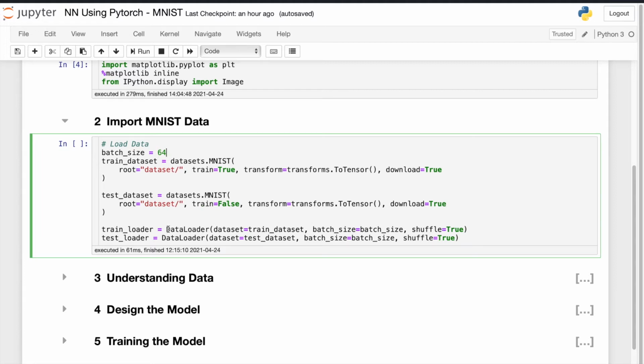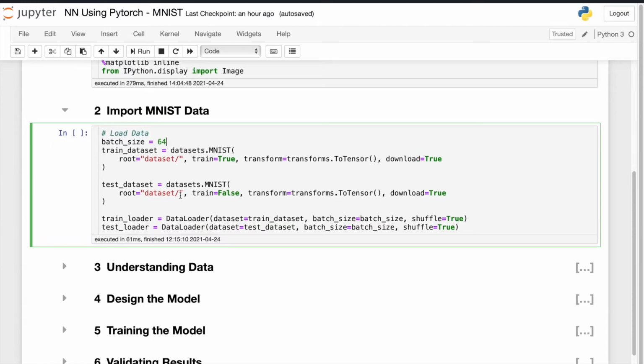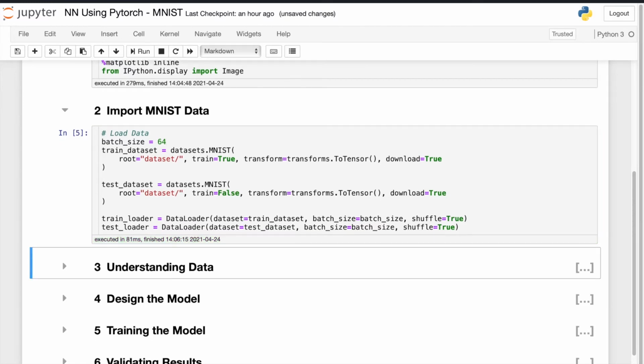So we'll define a data loader class here, and then we pass in these arguments and then store them in 2 corresponding variables. When you're doing it for the first time, it's going to take some time to download the data, but I've already done this, so it completed the task quickly.